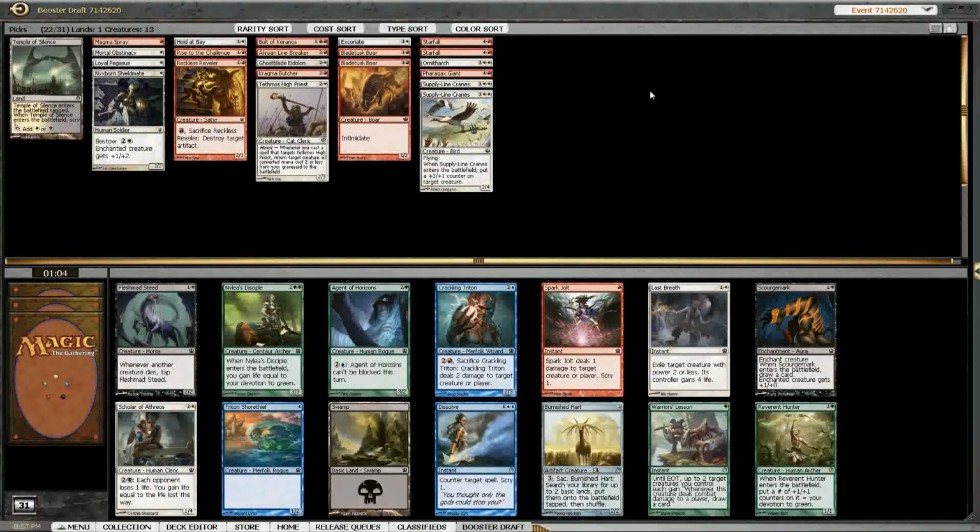So this is another just horrid pack for white-red. Good green cards. I do like green in this format, but yeah, this is just a pretty horrendously bad pack for us. Again, I could take Spark Jolt to trigger our own heroic guys. And if that's what you're planning on doing with your second pick, things are not going your way.